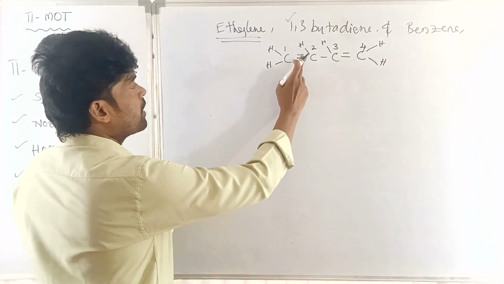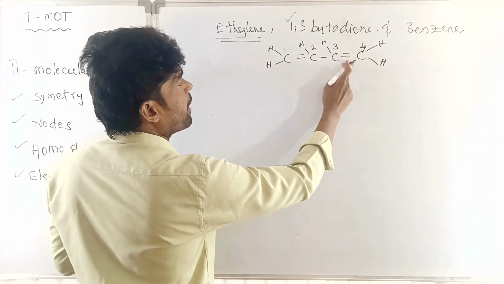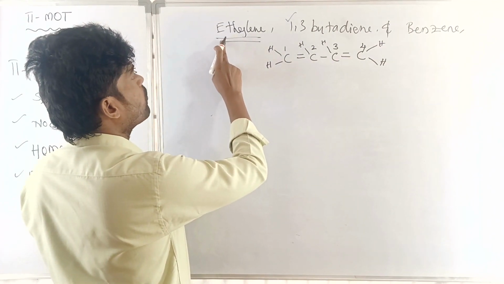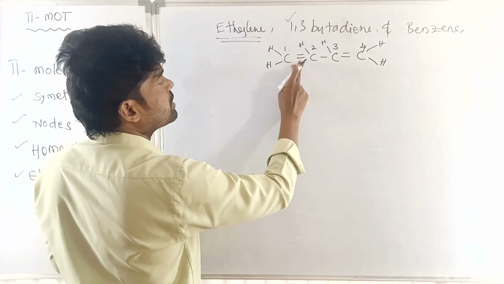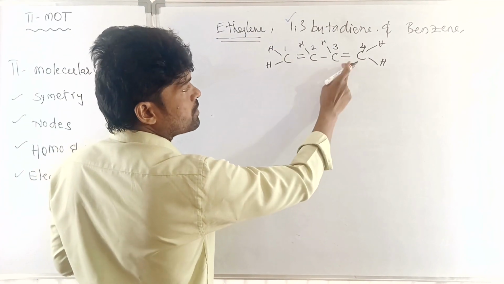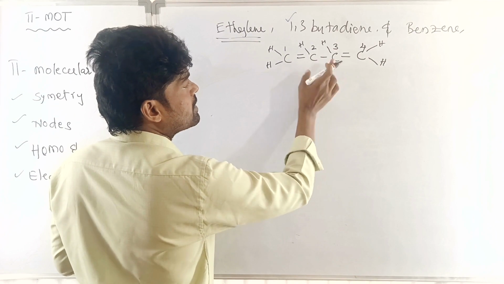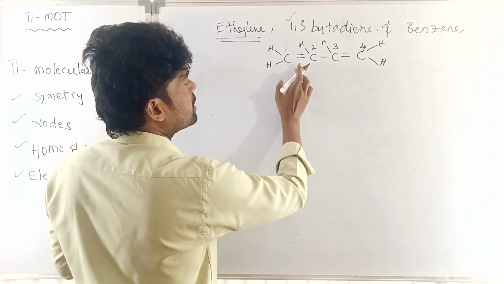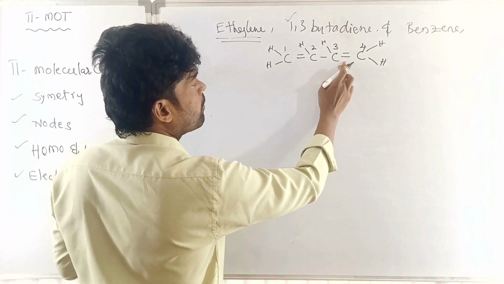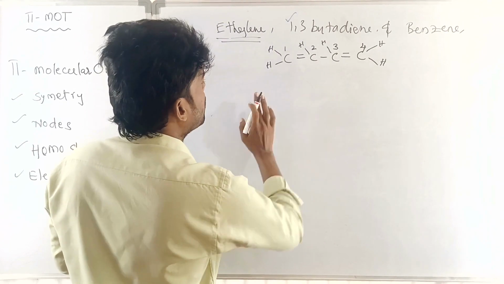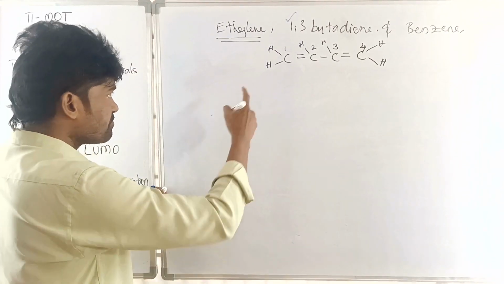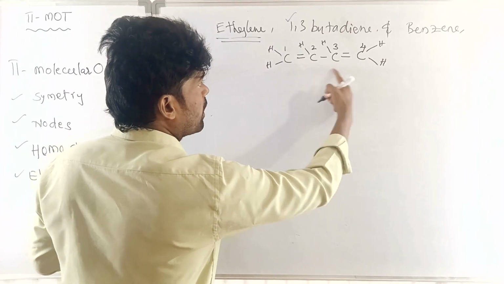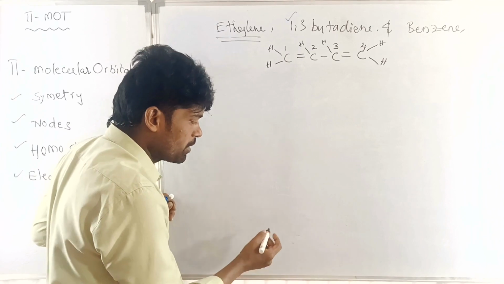So these are two pi bonds. In the previous example we checked one pi bond. Now we are checking two pi bonds, alternate. This molecule can also be called a conjugated double bond molecule. Conjugation means one double bond, one single bond, one double bond, one single bond. Now let me write the molecular orbitals for 1,3 butadiene.